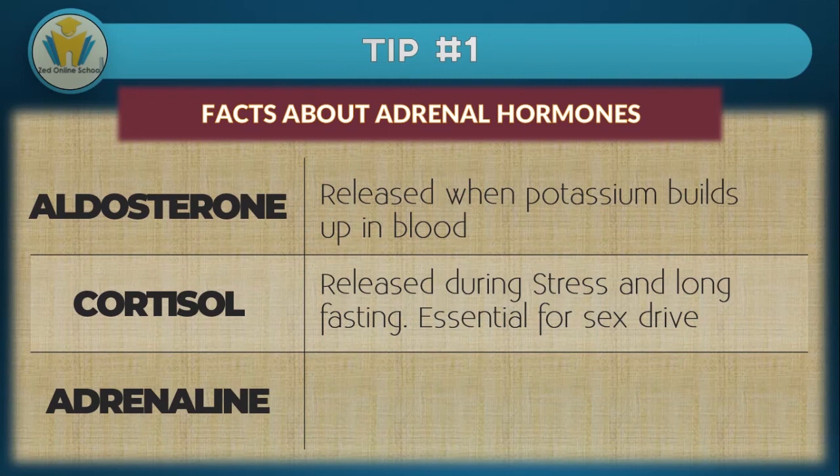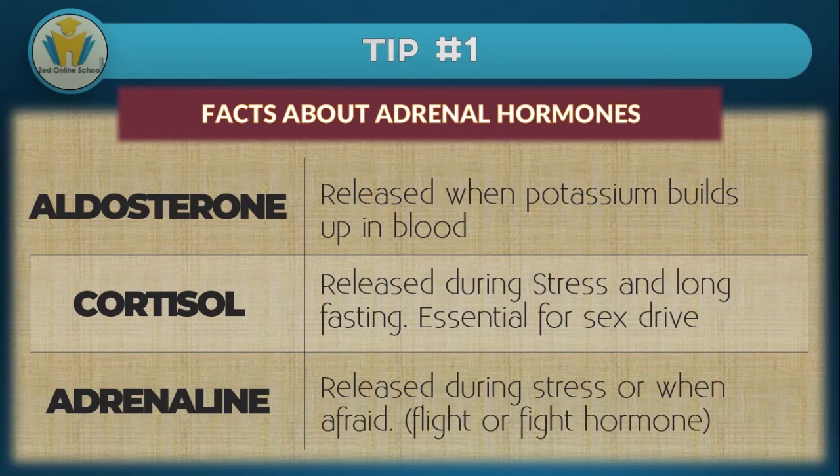The other hormone that's left is adrenaline. Adrenaline is also very interesting because it's one hormone that is nicknamed the fight or flight hormone. Why? Because adrenaline is usually secreted in situations when someone is afraid and they need to run away, which is flight, or when they need to be physically active. Maybe someone is angry, someone is aggressive, things like that. This is when adrenaline will be secreted.